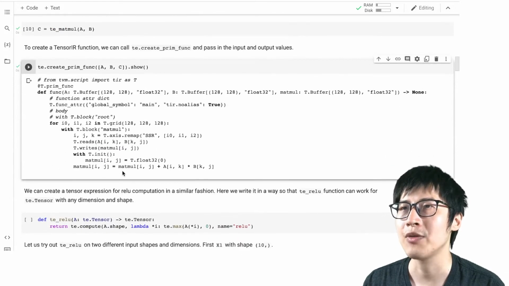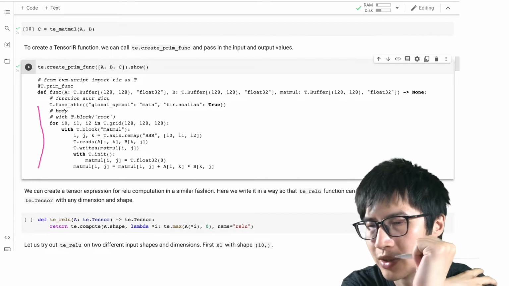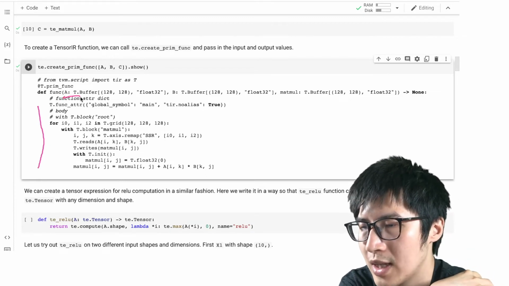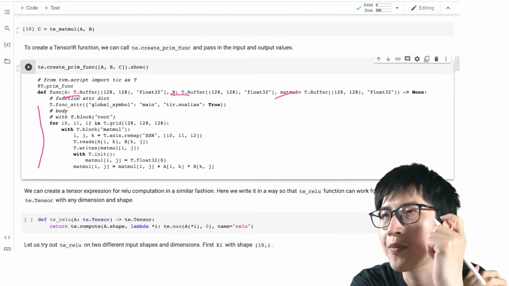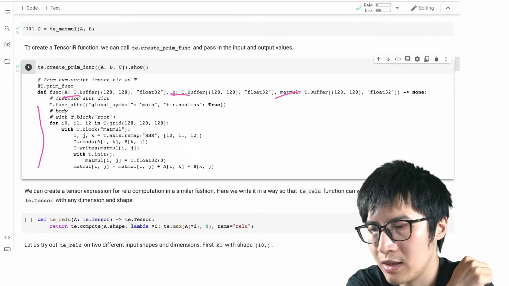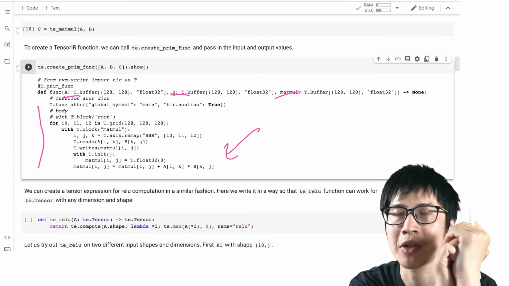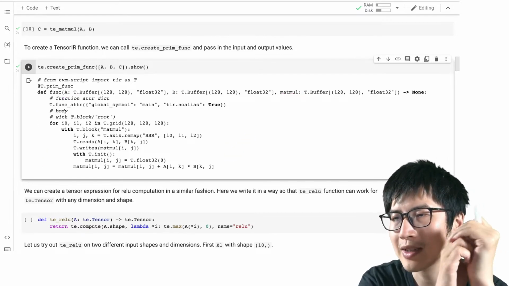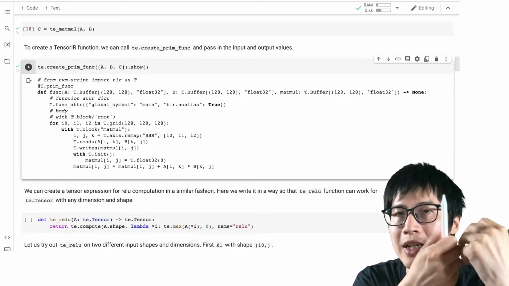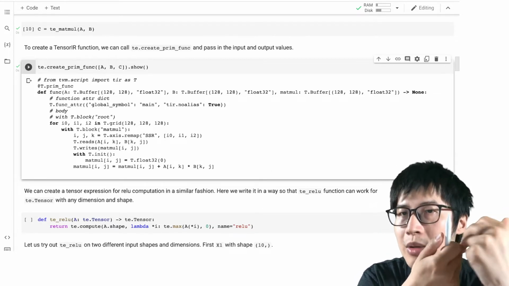You can find after we call create prime function, it gives the prime function. If you show it, you'll find that it corresponds to a TensorIR function here that corresponds to A, B, and in this case, the matmul is of my output C buffer. And there will be a list of input. There will be a list of loops that generates a matrix multiplication operation that we're interested in. So one of the things you can find is that tensor expression is a way for us to concisely describe some of the tensor expression operations.